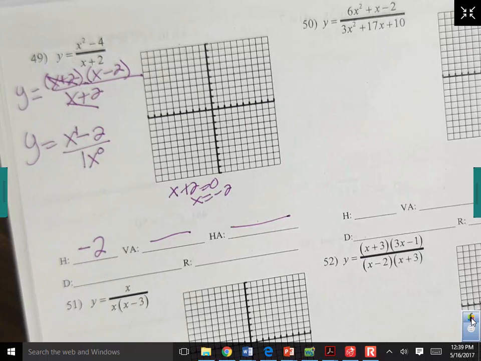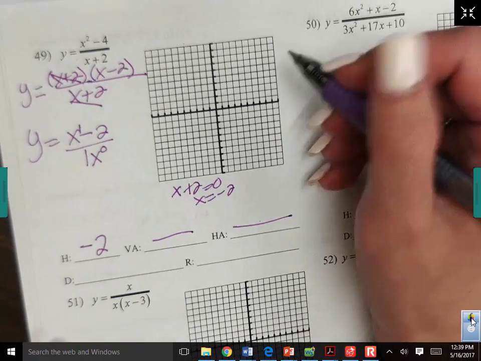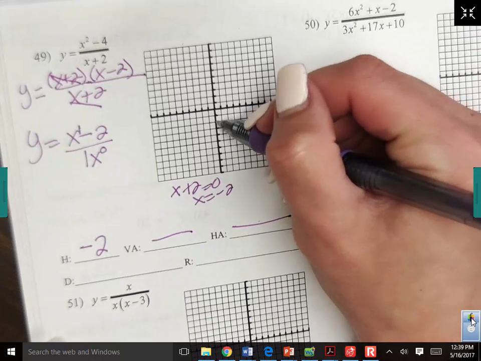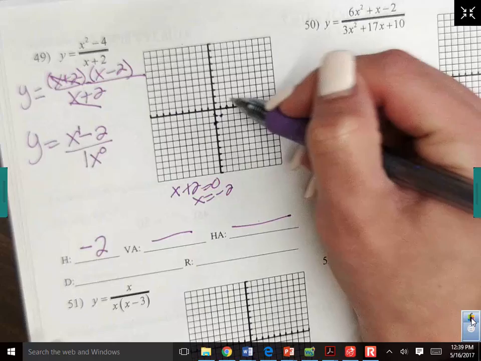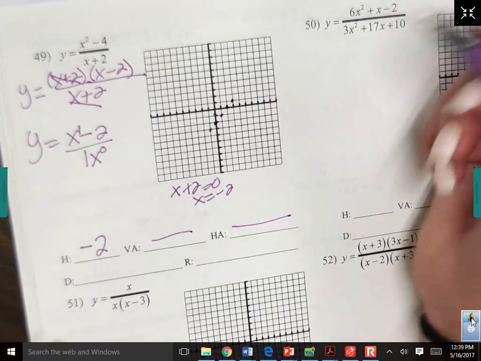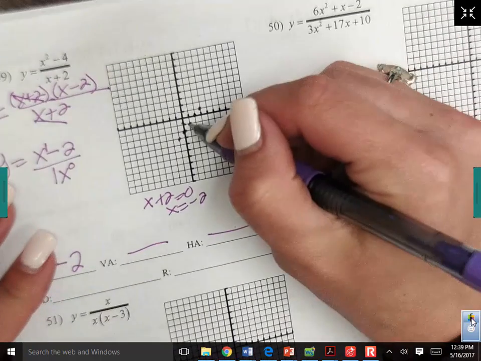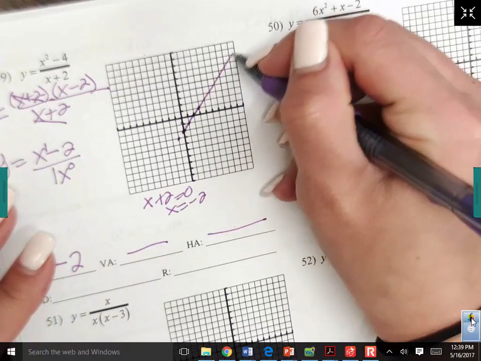And ladies and gentlemen, the line y equals x minus 2, I just gave you the answer. Y equals x minus 2 is what? A line, right? We know that. We know how to graph it. So we just go to negative 2 and then the slope up 1 over 1. Up 1 over 1, up 1 over 1. We can go down 1 over 1, okay? Until we get this graph right here.